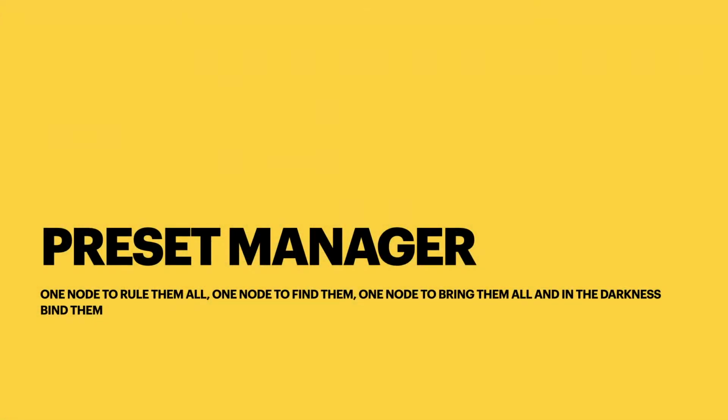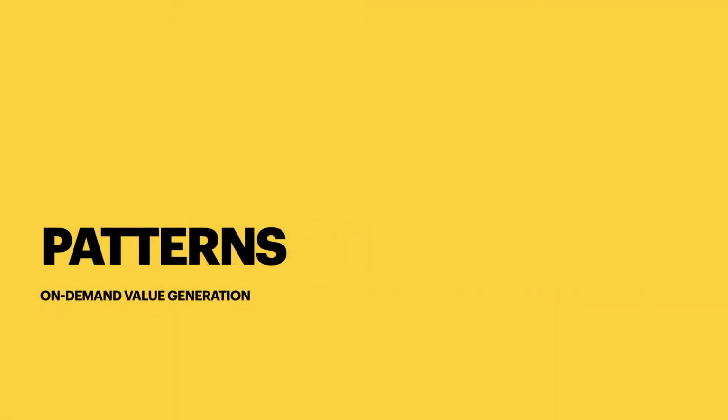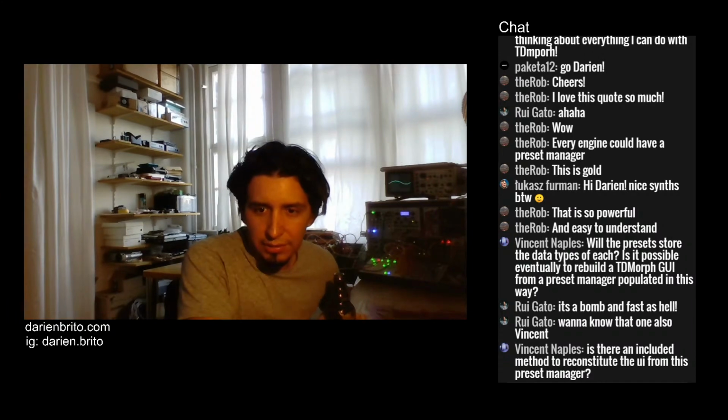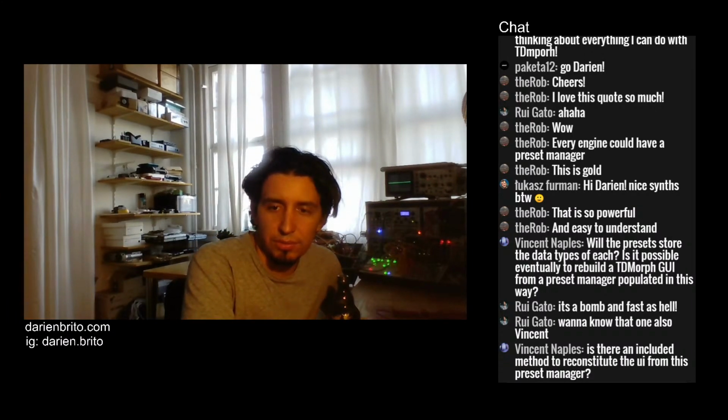All right. Now, to end this overview, I want to talk about the patterns. So, before we jump into it, there's a question. The question is, is there an included method to reconstitute the UI from this preset manager?